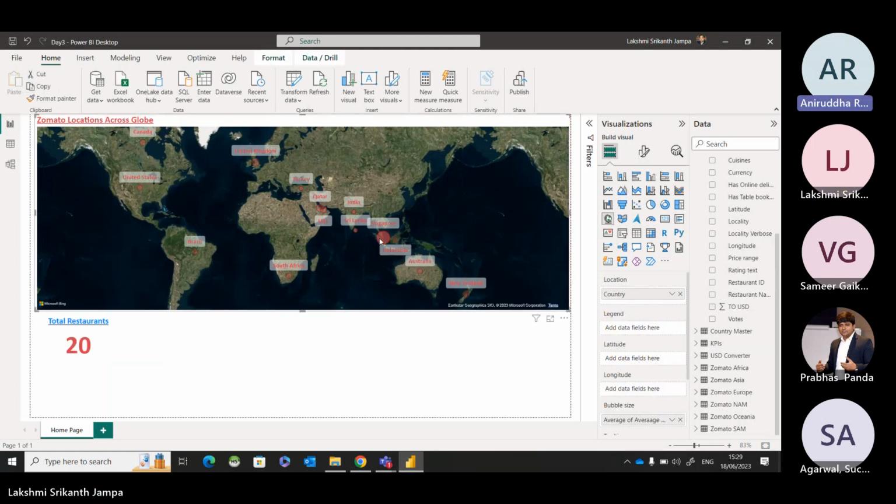Do you see the restaurants are getting changed? When I click on the United States bubble, or any one of the bubbles from the top, your restaurant ID data is getting changed here. When I want to reset that, all I need to do is select anywhere outside the map, and it will automatically reset to the number.